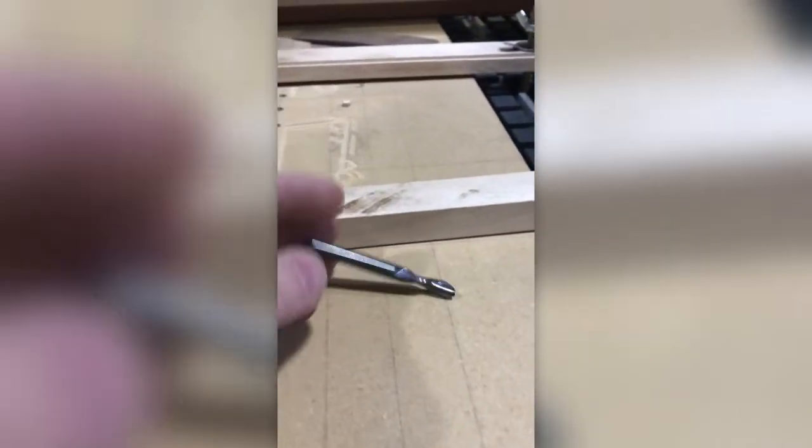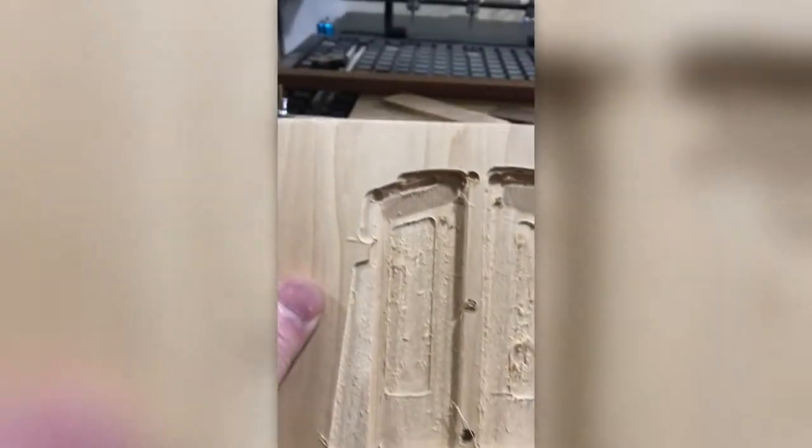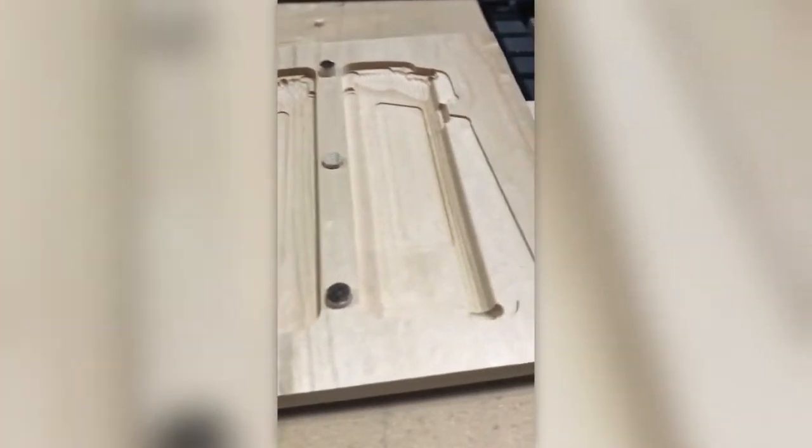This is clean. It looks pretty good but I just had to replace this. This was the result of using this bit. I'm going to dull it down and you can see there's a lot of tearing in the wood. So I just replaced it. And you get a much cleaner cut compared to the dull bit and a new bit.